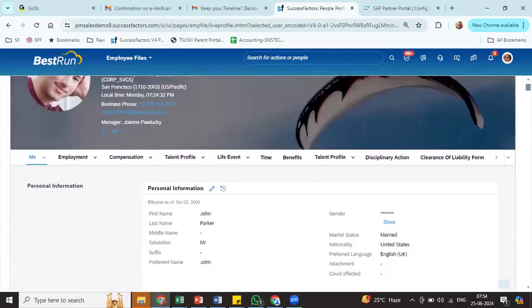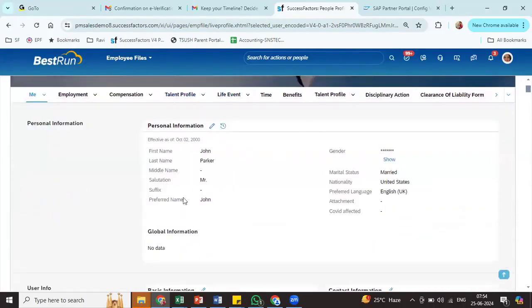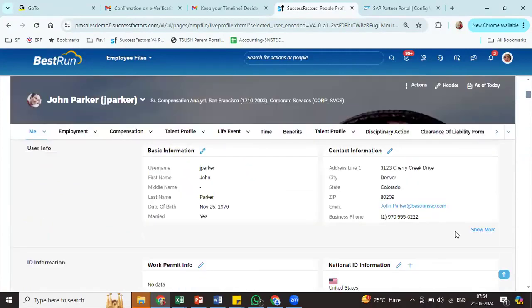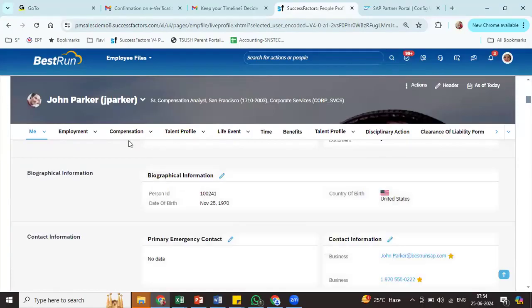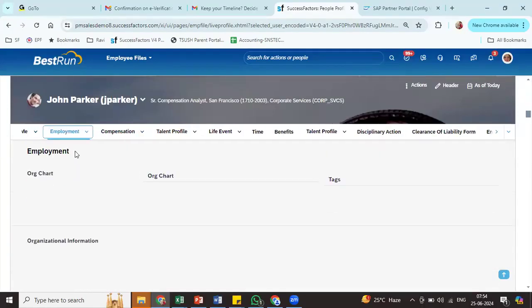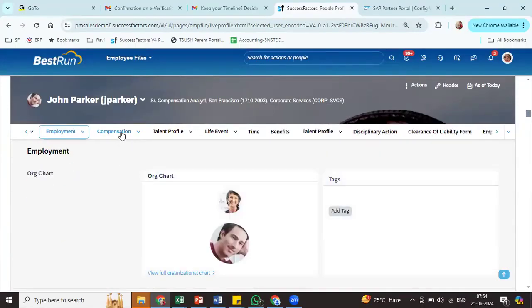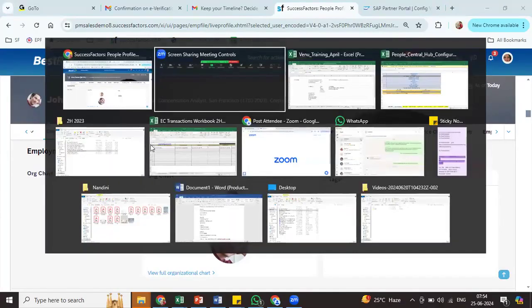You will see one sheet for personal information, one sheet for work permit information, one sheet for biographical information, one sheet for job information, one sheet for comp information, and so on. So within the employee data workbook, which contains multiple sheets, each of the sheets is for each portlet or block. Okay.